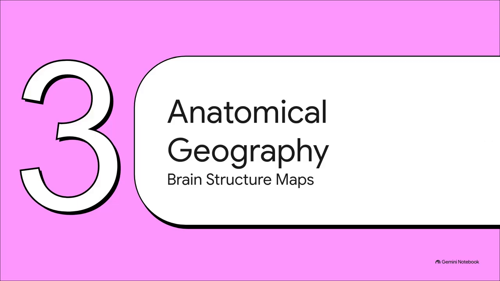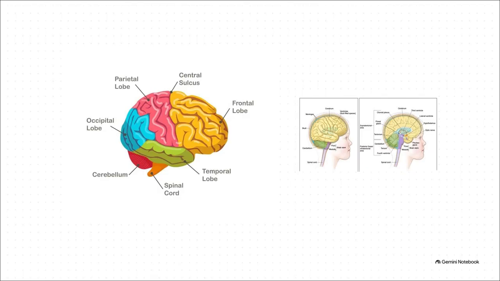Section 3. The brain's anatomical geography, establishing location. With the pathology and behavior locked down, we need to rigorously map out the anatomical geography of the brain. This is a massive variable in neurosurgical coding. To accurately code an operative report, you need to mentally map the brain structure. The foundational anatomical dividing line you need to know is the tentorium cerebelli. Just think of it as a tough structural tent or roof situated over the cerebellum.